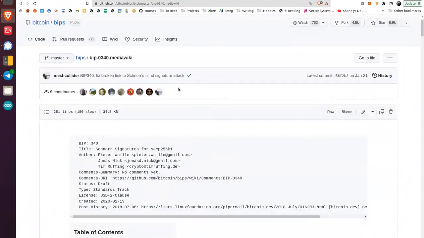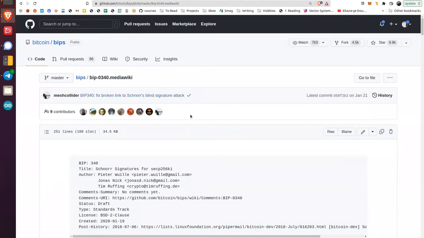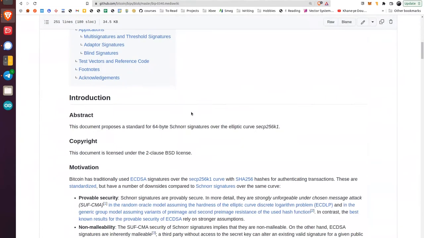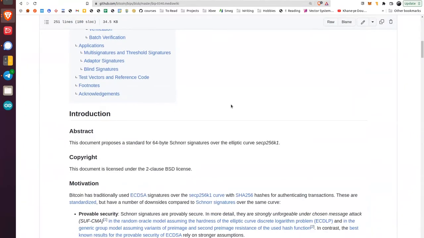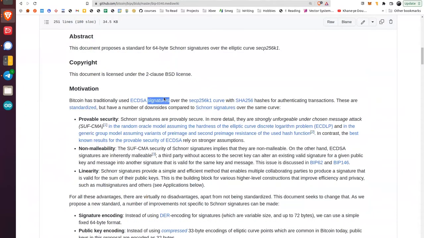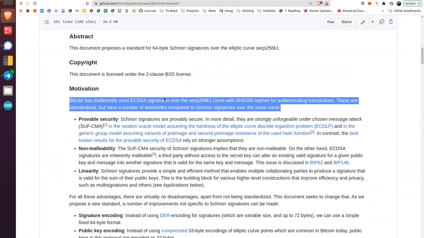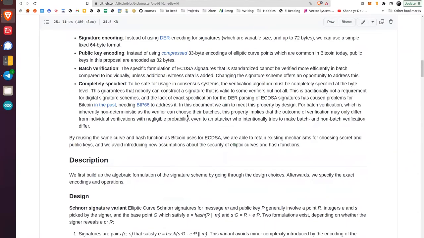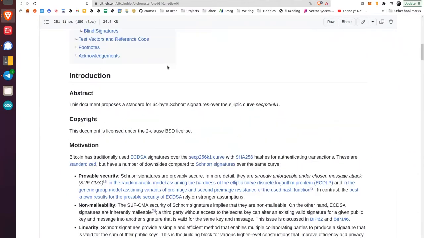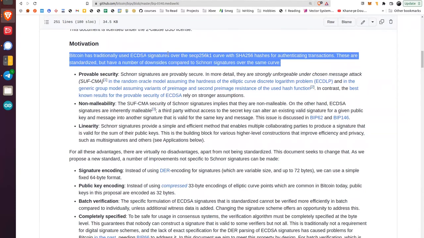Right, okay. So in order to get Taproot, we had to introduce something called Schnorr signatures. We will talk about why we need Schnorr signatures later. There's some cool stuff that Schnorr signatures do that ECDSA signatures, which is the signature scheme that Schnorr replaces, don't. Okay, so great. BIPs are cool. It tells you why we're moving over.